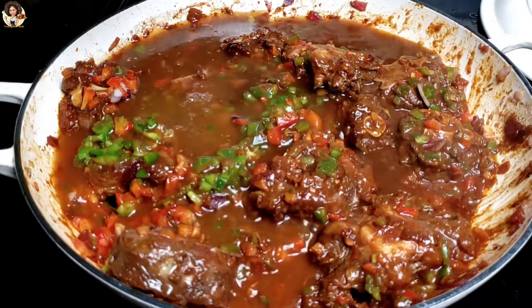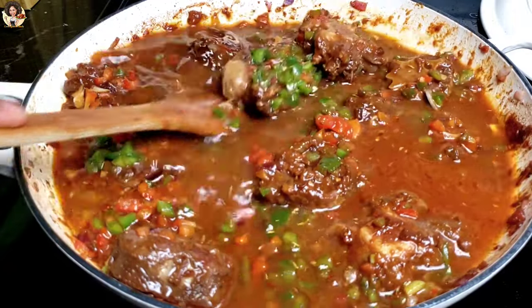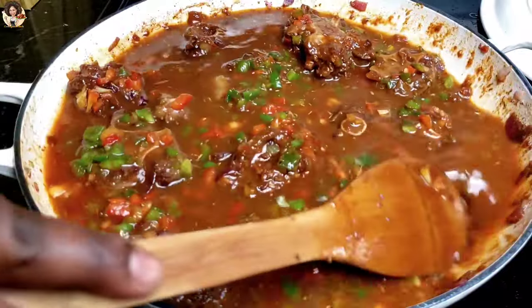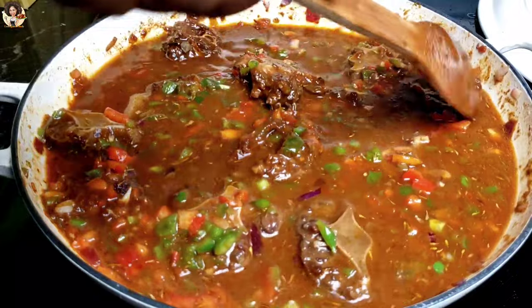Add about 5 cups of water, then cover the pot and bring the beef to a boil. Boil until the beef is tender. While it's boiling, keep adding water as needed.